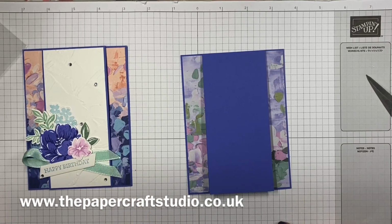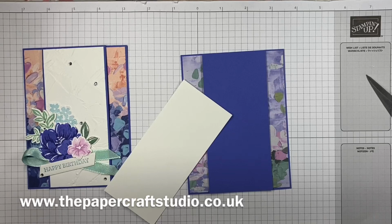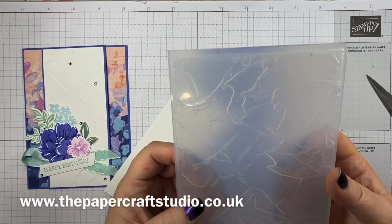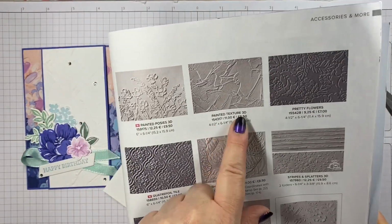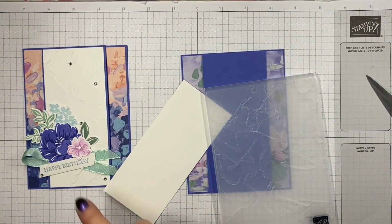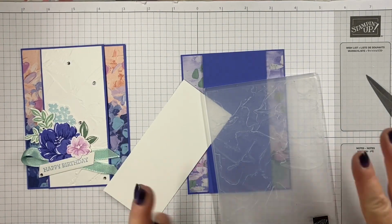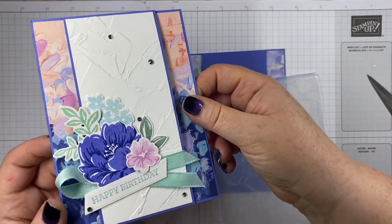Okay, so on one of your pieces of basic white cardstock, you could use whichever embossing folder you like really, but this one is called Painted Texture 3D embossing folder. I love it. It's great for any background really, especially if you don't want anything too busy. Obviously there's a lot going on here with the DSP and with the flowers that I cut out, so this was not too busy but enough to give a bit of detail. Can you see it on there?